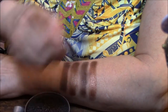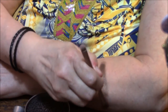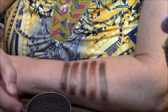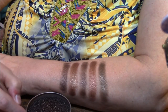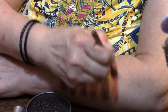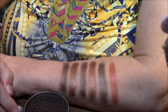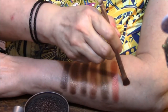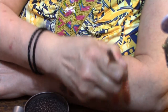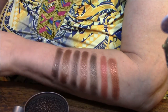This one is really dark. It's almost like, it's got a green tint to it. And this one, oh my gosh, this is pretty. And the last one, look at that one. That one's got a lot of shimmer in it. There you go, guys. That is row five.